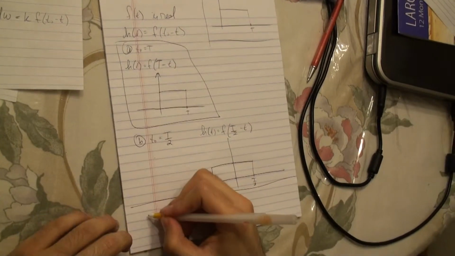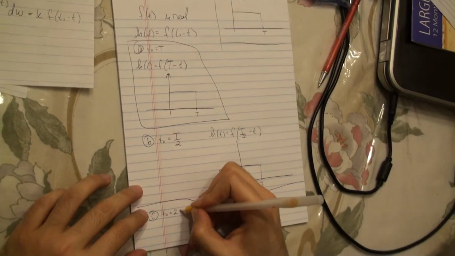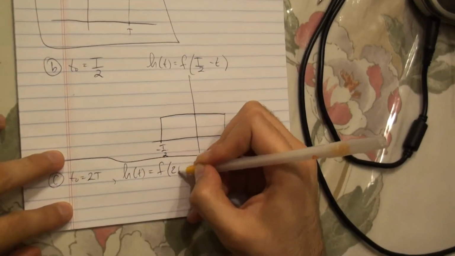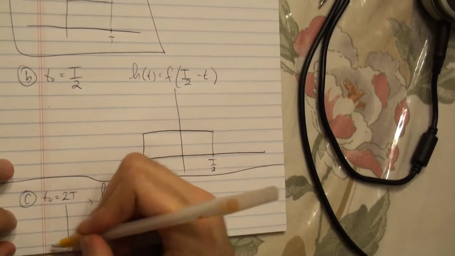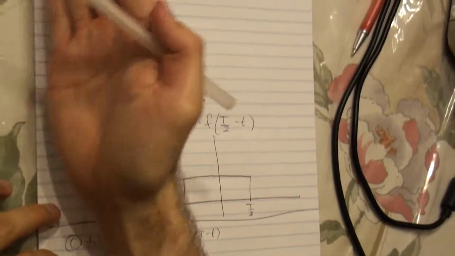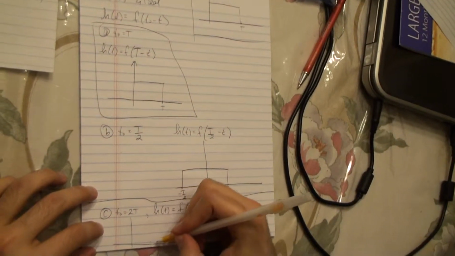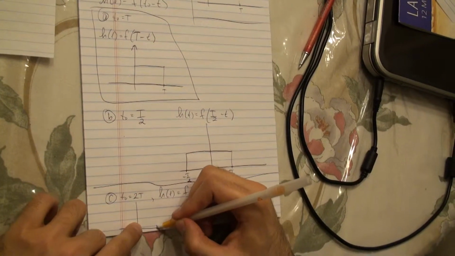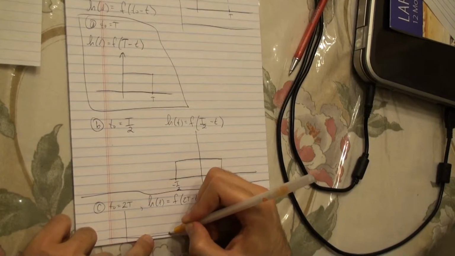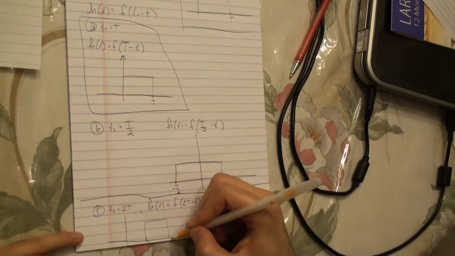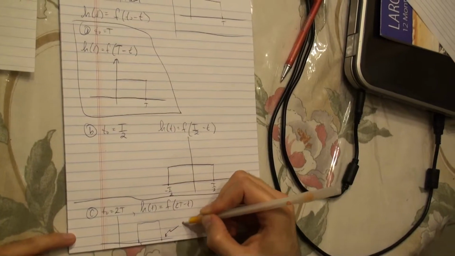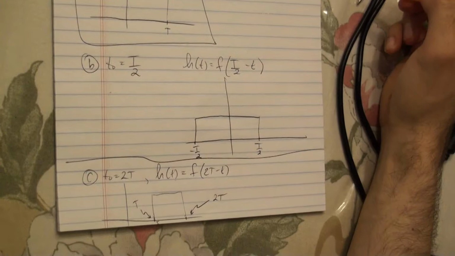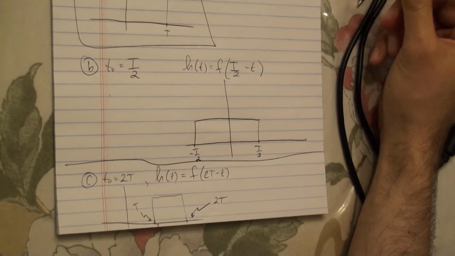And then for 2T, see if I can fit it here. Hopefully I can. So t naught equals 2T. We have h of t equals f of (2T minus t). So again, same principle. We flip it over, but now we're shifting it to the right by 2T. So if this was T, we shift by T, we get here. But then we shift by another T, so then we go here. And this point over here, which you can't see because I'm right on the margin, is 2T. And this point over here, in case you can't see, is T. So that's what this looks like. And that completes the problem.